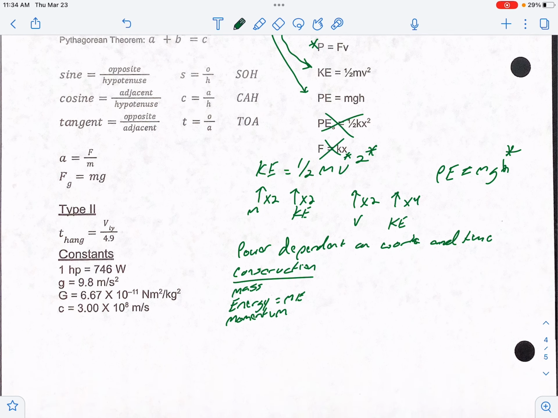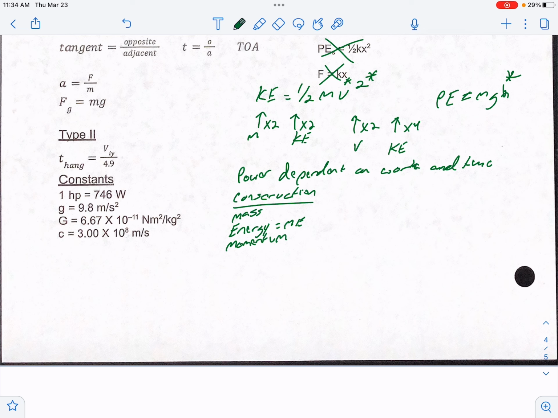Now I want to talk about some actual scenarios where you're doing the whole PE plus KE, because I see some confusion there. So let's start off real simple, like what we've been doing, like a roller coaster falling. When you're at the top of this roller coaster, what you have is potential energy. You haven't started falling yet, so there is 0 kinetic energy. Now, potential plus kinetic equals your mechanical energy. So at the top, your potential energy equals your mechanical energy.